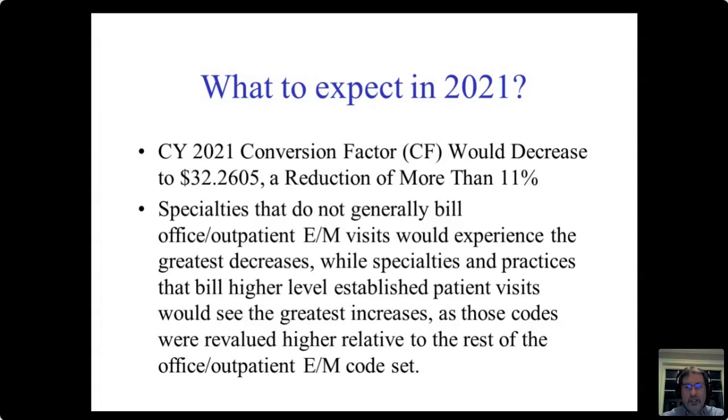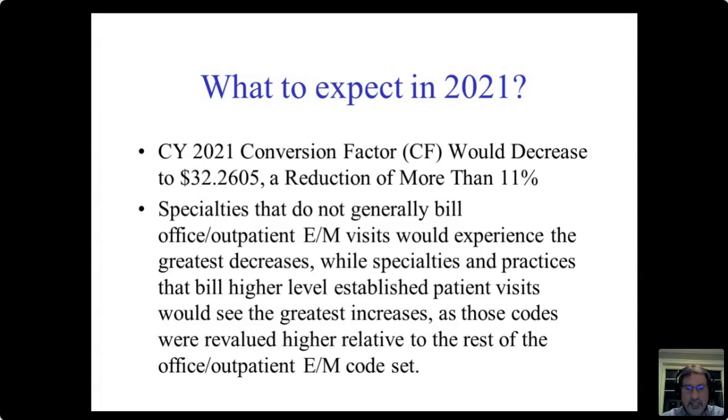So in a nutshell, what happened with these changes in how the coding is and how the levels are, the RUC, which is the Relative Value Update Committee, they determine what goes into an office visit and what its value is. And then Medicare applies their conversion factor to all these things because they have to make sure everything is budget neutral. So if some codes go up, that means somewhere some codes have to go down.